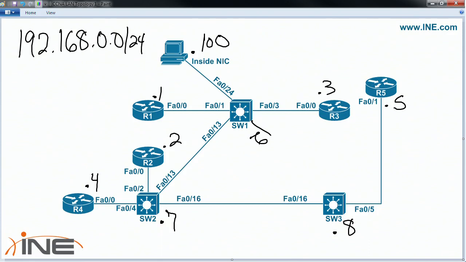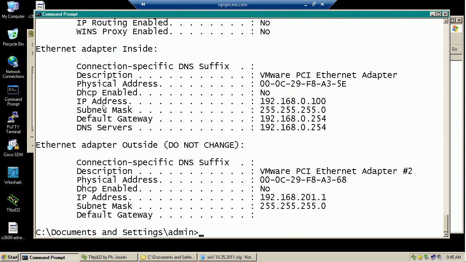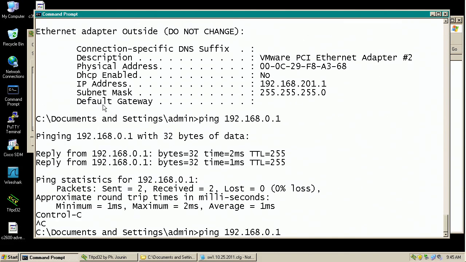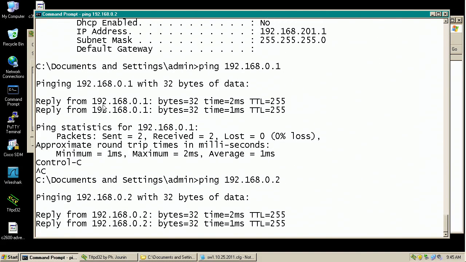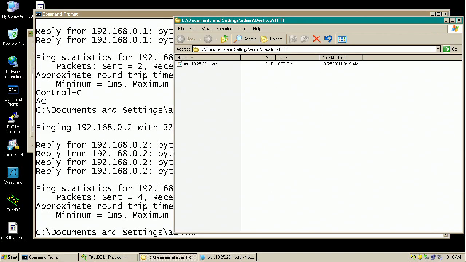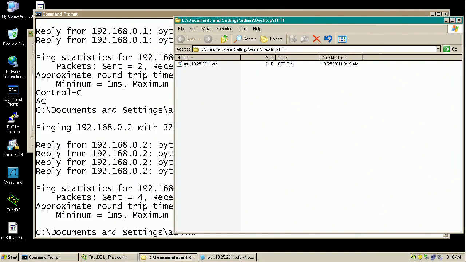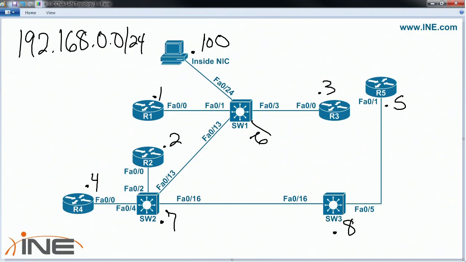Now we saw already that everyone has basic IP communication with each other, and we saw this by running the ping command. We ping 192.168.0.1. I'm able to reach router 1. I'm able to reach router 2. But we know that these devices aren't actually physically connected. So this means that when the packets actually come into the layer 2 switches, they're going to have to make some decision to figure out how the traffic actually goes through the network.